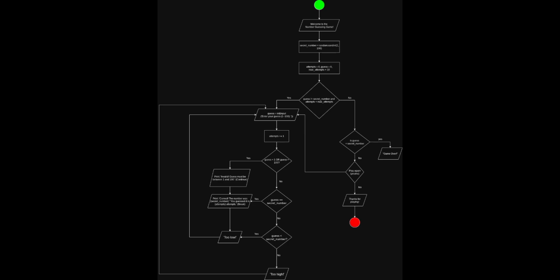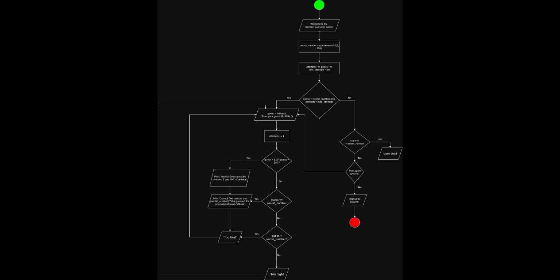We go to this decision, which checks two things: the player has not guessed the correct number yet, and the player still has attempts left. If both are true, the player keeps guessing. If not, the game moves to game over.